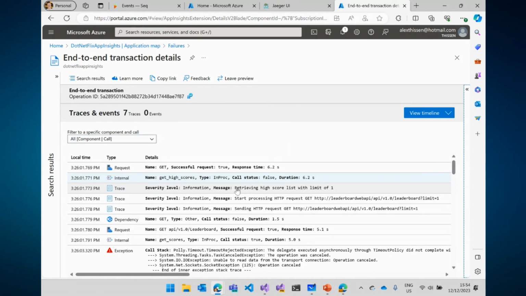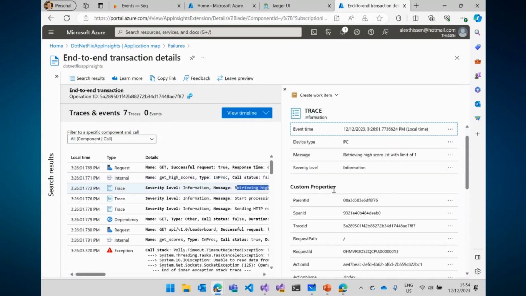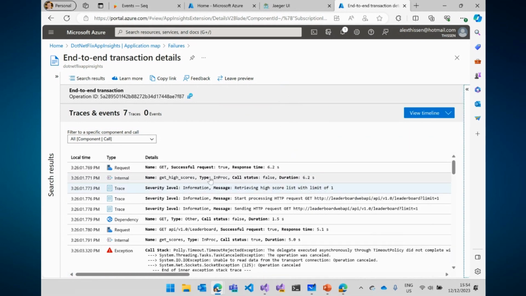So things that we said with retrieving high score with a limit of 1, that's actually using semantic logging. But it's a log message, but it appears as a trace as part of the things that were happening. So we had an incoming request on the front-end web application. We had this internal get high scores because this was a unit of work that we started. And as part of that, we did some logging here, and we did an HTTP request.